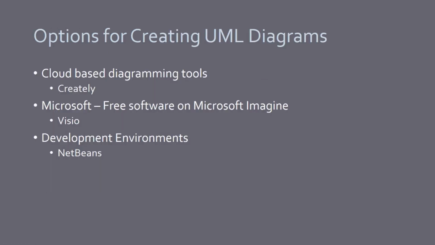So you do have a UML diagram to create for this week, so you can use cloud-based diagramming tools like Creately. You can download Visio from Microsoft Imagine. You may have already done that for your 120 class, depending on if you needed it or not. It can be a little difficult to download, but then it's a nice tool to have. You can also use your development environment like NetBeans to generate somewhat of a UML diagram. We'll take a look at that.